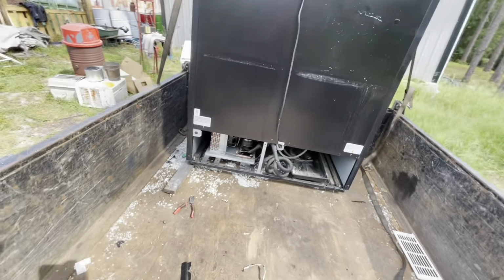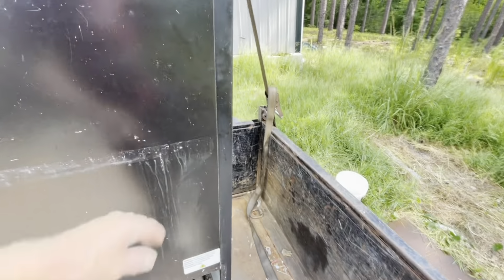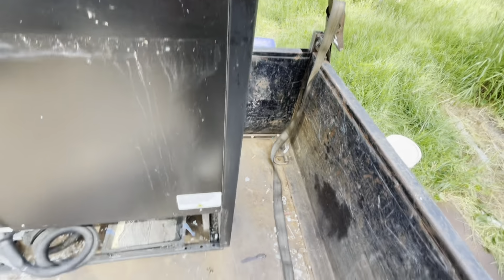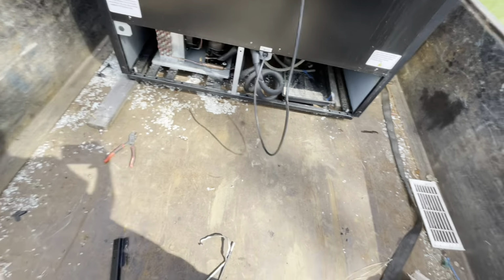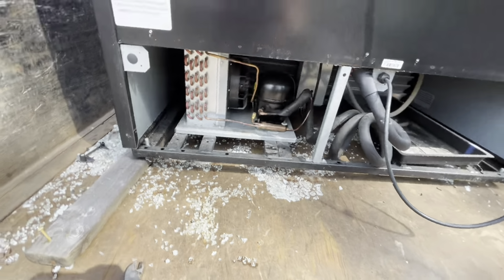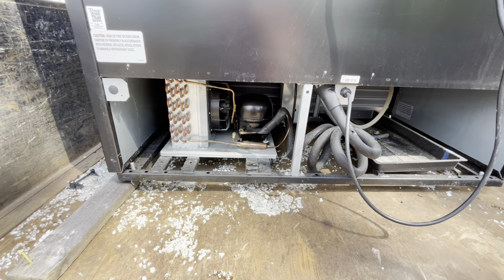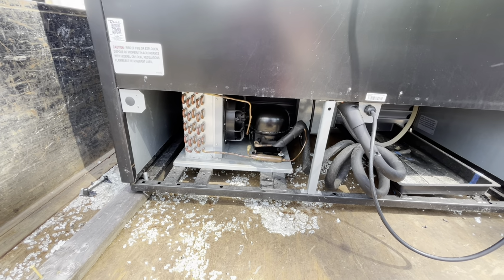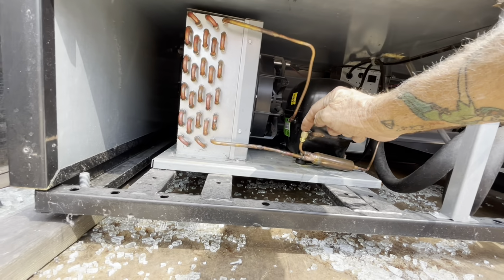All right, so when I picked this thing up from my local store, he told me that it was relieved of any Freon. It's a big cooler. He put it on here with a tractor. So I'm gonna start pulling off the goodness, which is cords and copper. Since he told me it's empty, I'll take the compressor. If you ever get one of these things and you're trying to figure out how to get this stuff out of it, there are YouTube videos that show you how.